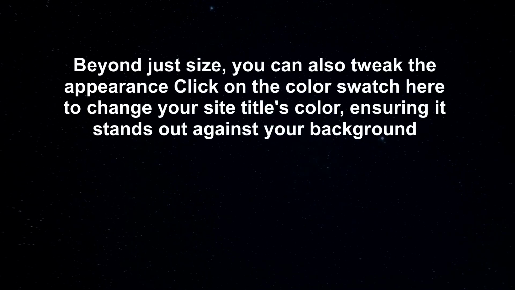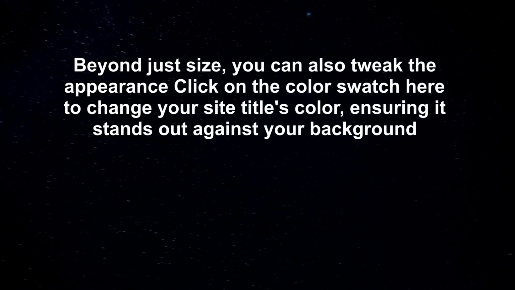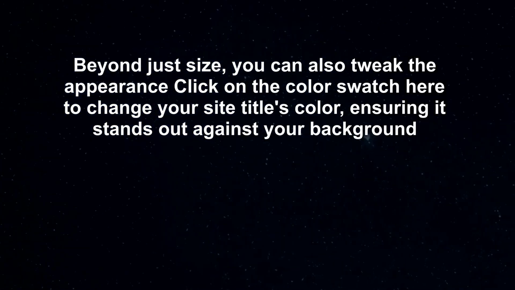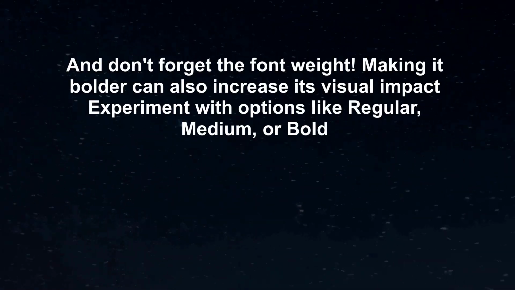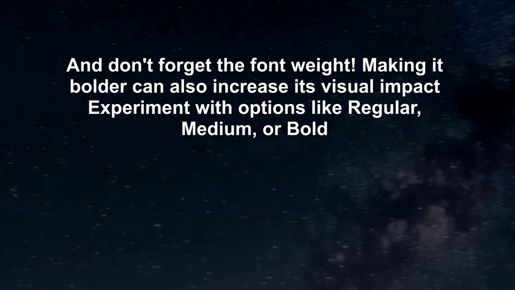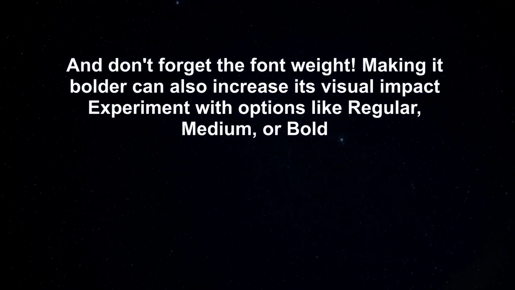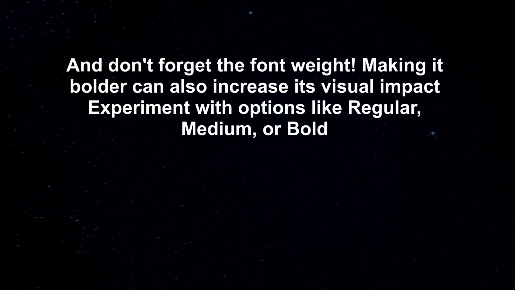Beyond just size, you can also tweak the appearance. Click on the color swatch here to change your site title's color, ensuring it stands out against your background. And don't forget the font weight. Making it bolder can also increase its visual impact. Experiment with options like regular, medium, or bold.